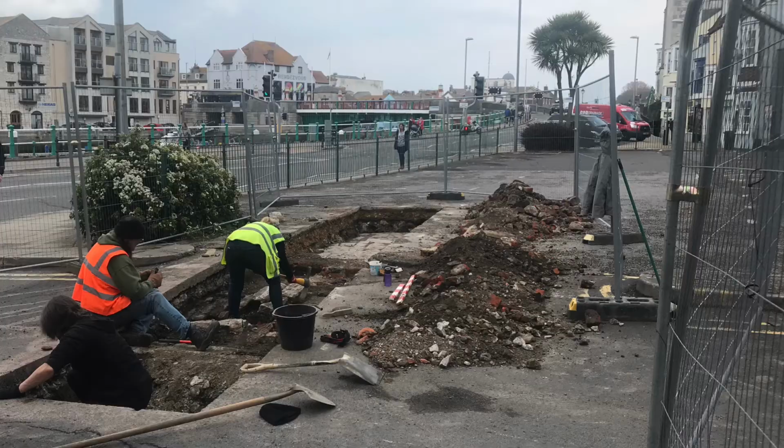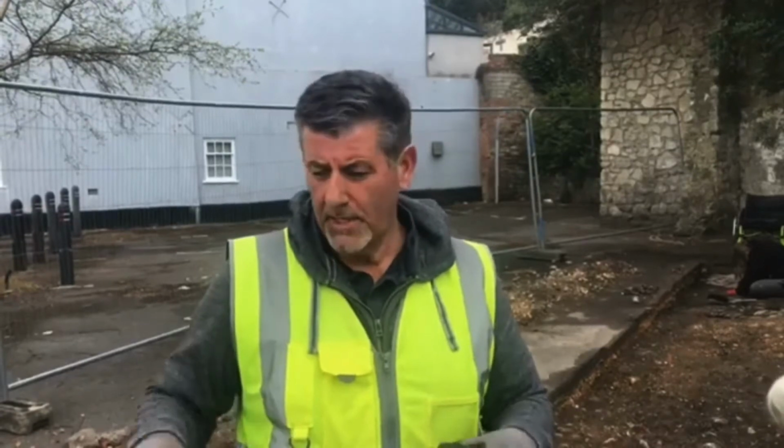Some of that has been removed as part of the demolition process, but we've got enough left so far to suggest that there has been a medieval phase, which we anticipated anyway. We know that Weymouth was founded here in the medieval period. Certainly, we know it was a town by 1250, but there's been no archaeological evidence to support that at all. So we've certainly got evidence for a medieval building, at least one anyway, and certainly in these trenches we've got evidence for a later sequence of buildings so far.